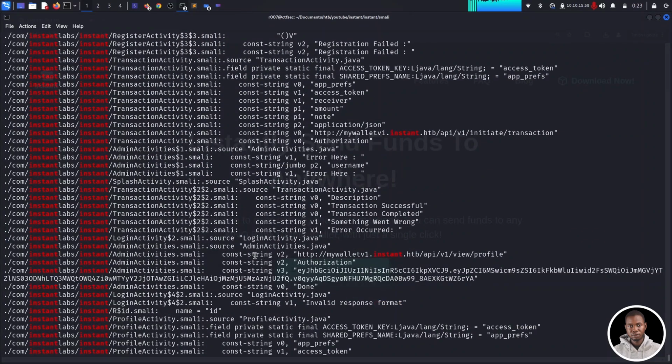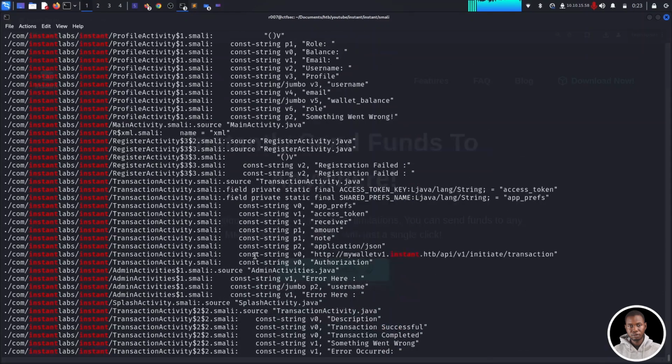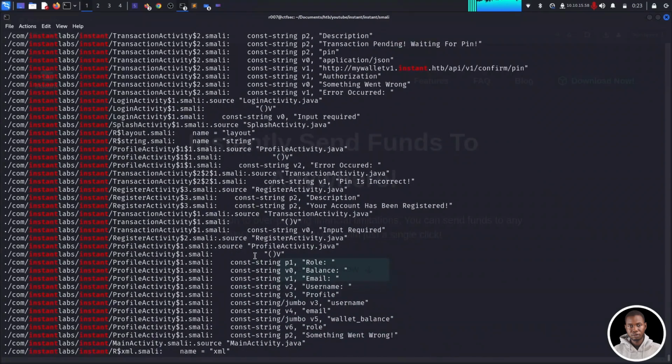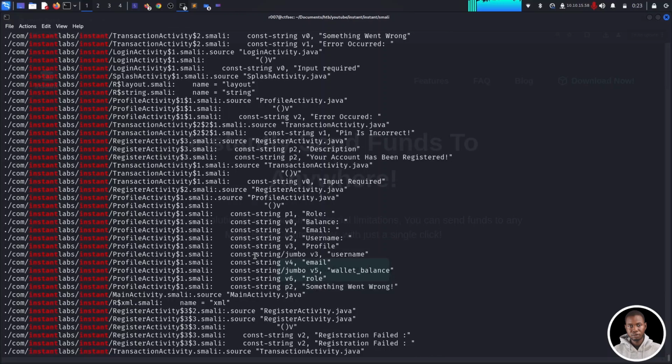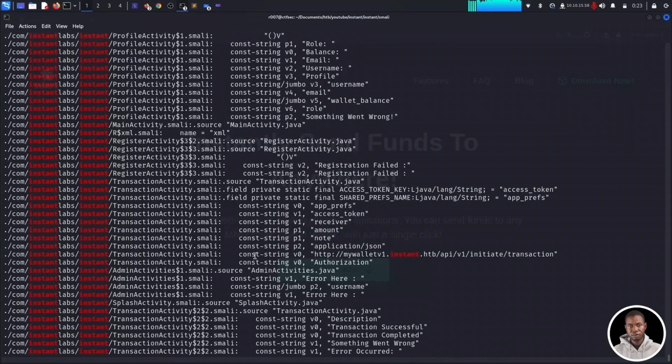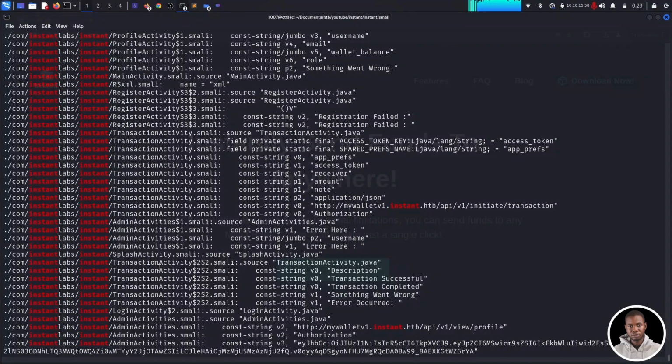Okay, I think I'm beginning to find something. We have something inside the /com/instantlab/instant/transaction activity, which is nice.